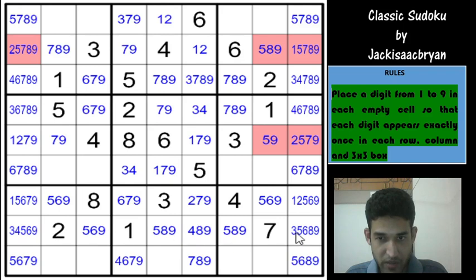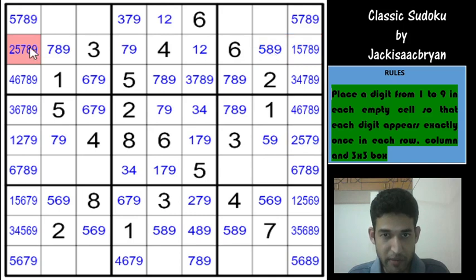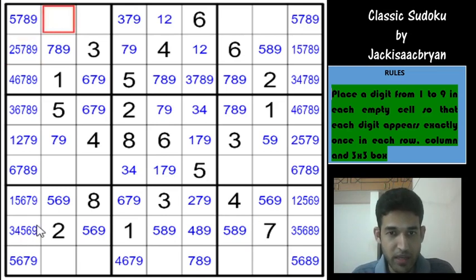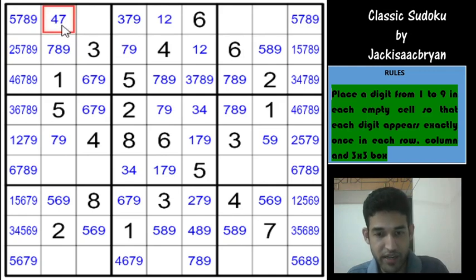one, two. Okay, I think I missed removing a pencil mark from one of those cells. I think we need to remove the pencil marks from somewhere before continuing the Sudoku. So let us just go back, because we do not have a swordfish of 5 yet. If you look at this row, 5 is in lots of cells. So let us try to do something before we continue on with our swordfish series. So this is going to be 4, 7, 8 and 9.